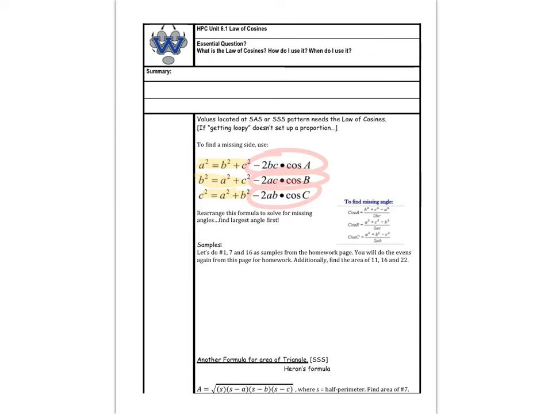So again, like yesterday's law of sines, law of cosines actually works with all triangles that are not right. Again, if we do have right triangles, we can simply use trig and the Pythagorean theorem to find missing parts. In part 2 here, if we simply rearrange the formula, we can come up with a version that helps us find missing angles. It'll isolate the cos of A, cos of B, or cos of C term as we go. Okay, so let's get rid of some of this here and actually think about some problems.